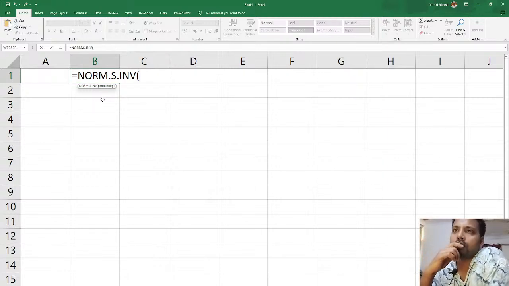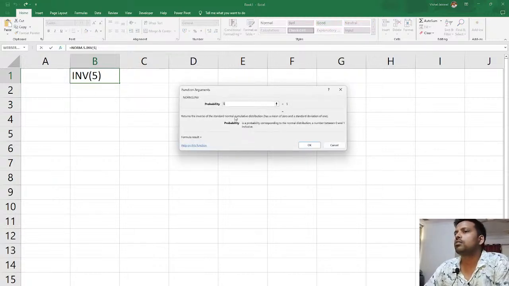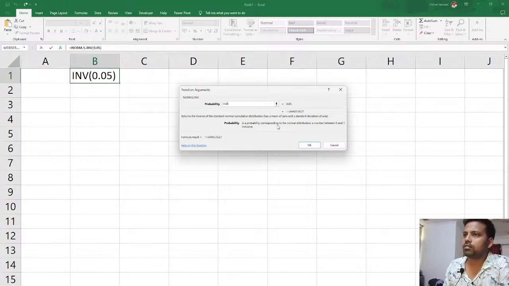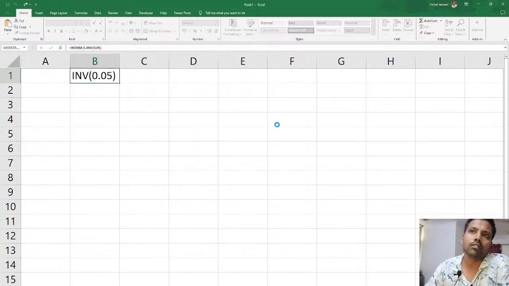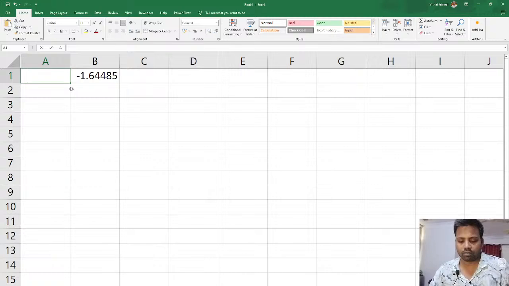This is the formula to calculate the Z critical value. It will take the probability. The probability is 5%, we can take 5% error, so it will be 5 over here. If you convert that into a number, it will be 0.05. But this will be the critical value.